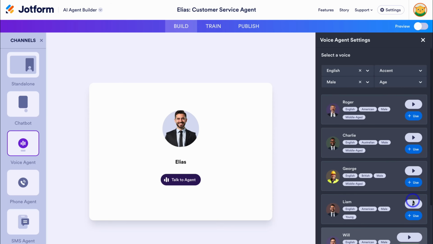If we navigate back up to the top, we have these other options. If I click on this drop down, I can change the voice to a female voice, the accent, we have these 3 options, and then below this, we can change the age. And these are all the current settings that we have when it comes to customizing the voice agent. Now let me show you a quick preview of a voice agent in action.